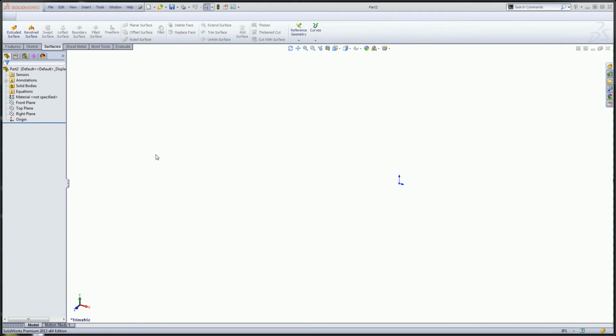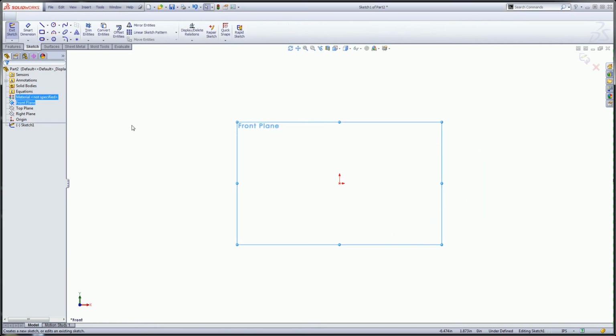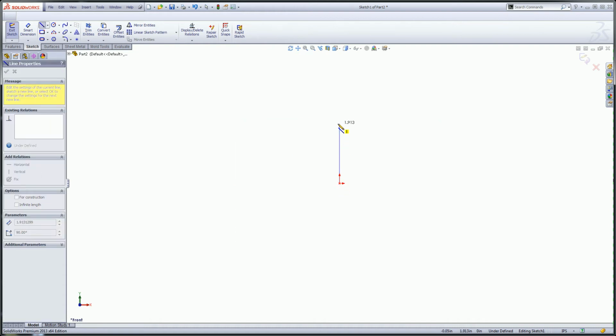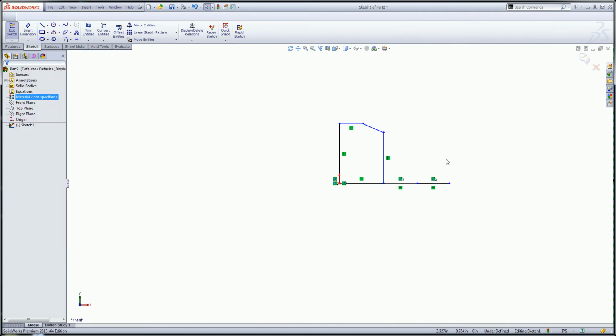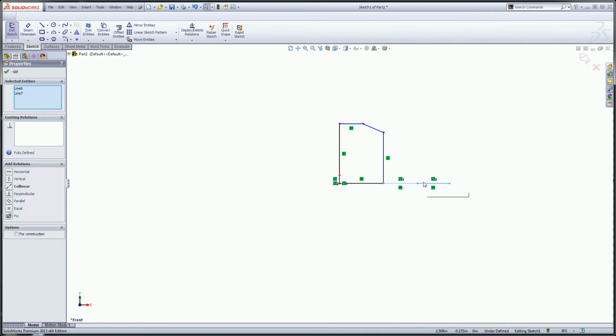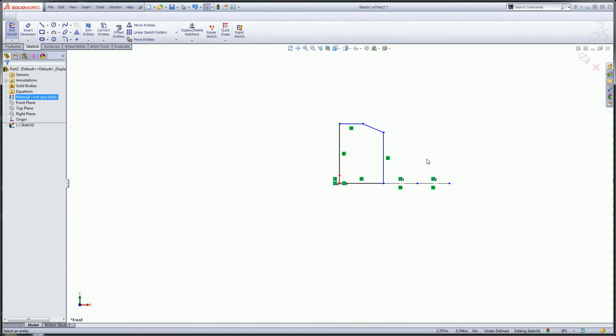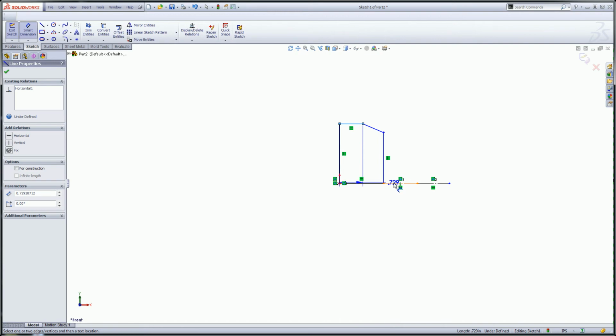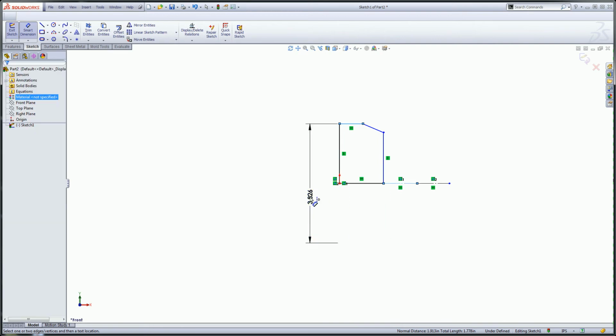I'm going to start with a part inch template, and I want to start on the front plane. Grab my pencil, grab a line, and I'm going to draw up this little section here for my revolved piece. Then I'm going to add two other little sections right here. I'm going to select mode, and we'll make those construction. I'll go ahead and dimension them out. So we'll go to smart dimension. I'm going to dimension them to the center line so that they double.